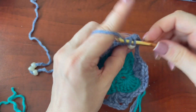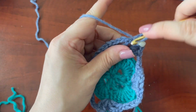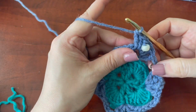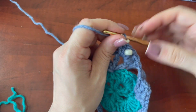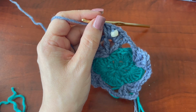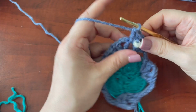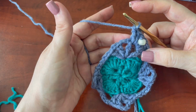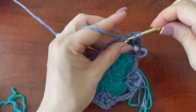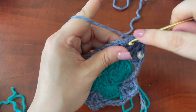And then I did 1, 2, so I did 6 instead of 7, but it should be 7. But like I said, I made a mistake on one. I didn't want to go back and correct it, so I just made the other ones look the same with the mistake, but again, should be 7. So you're going to do your single crochet, and then you're supposed to do 7.